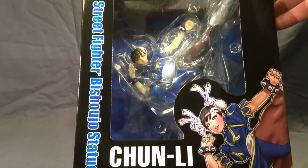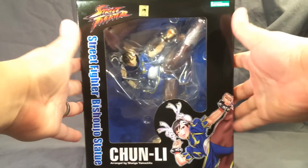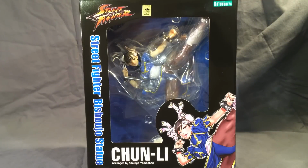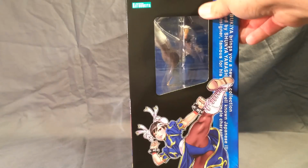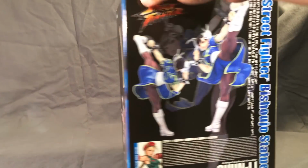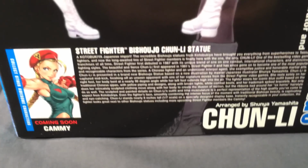We've got Chun Li right here in front of us. So there's her packaging. It's black, just like the movie ones, a handful of DC ones, and the other video game Bishoujo have all come in a black box. But the boxes are pretty much the same across all different Bishoujo. So there's that. Let's go ahead and take a look at the description of her.